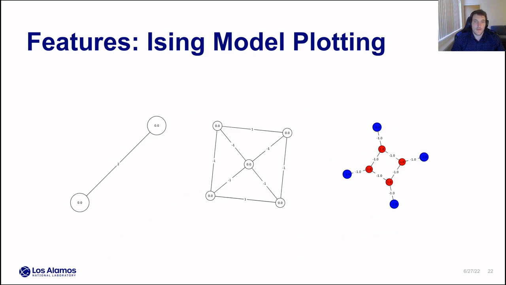What else do we have? We have the functionality for plotting your Ising models, which you input. And this can be overall really beneficial for figuring out how your problem structure actually looks for much larger problem instances, and it can help you sort of conceptualize what parts of your system you expect to contribute more to your final measurement probabilities than other parts.